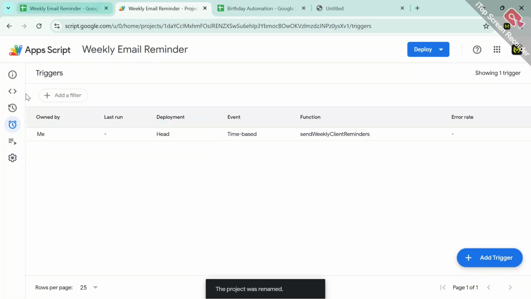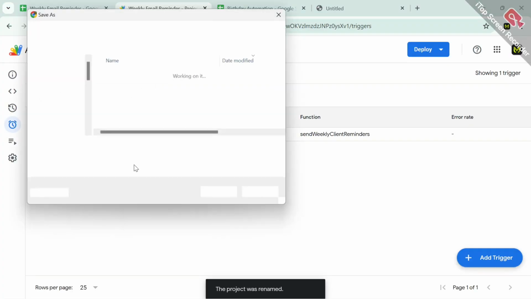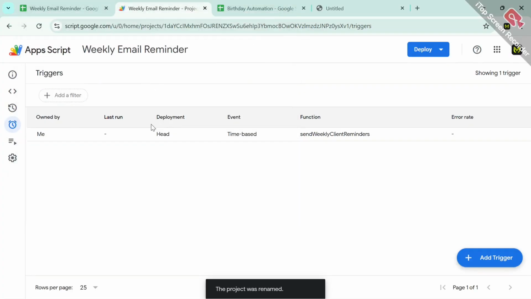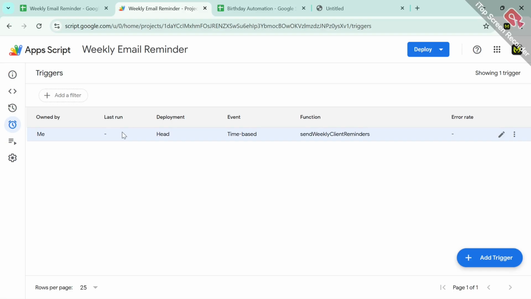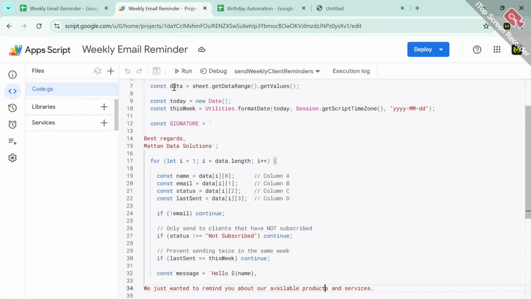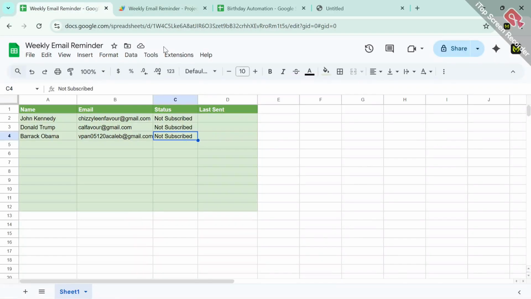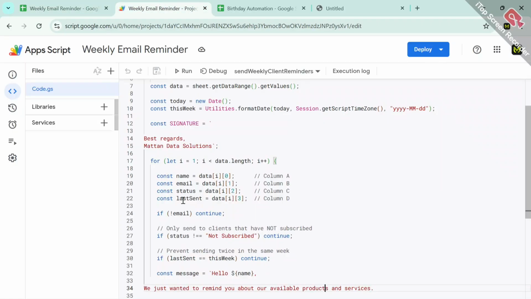So once you do that, you save. No, not like this. It has already saved. So you go back to your, okay. Now I'm just going to run it because I want us to see the outcome quickly. So I'm going to click on run, but normally you don't have to click run since you've already set the trigger. You just wait for it to hit the date you choose, right? But just for this tutorial, I'm clicking run. So when I click run, it's going to show something.